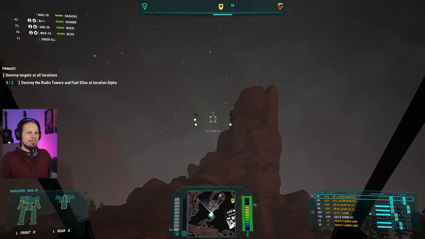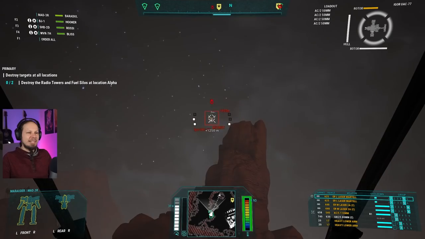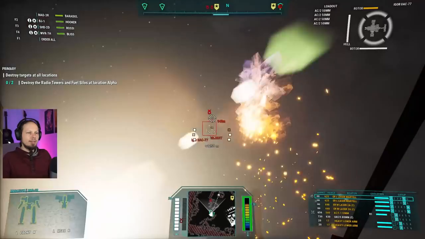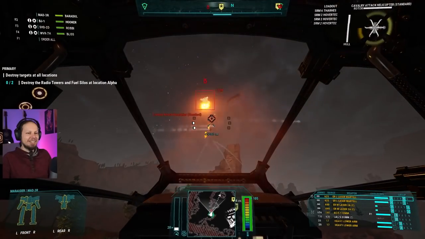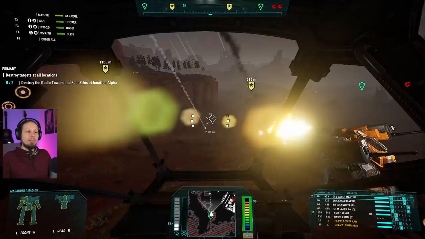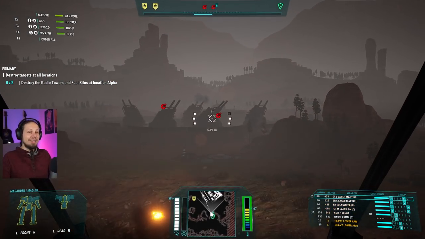Oh wait, I'm out of range with my ER larges. But they still attack me. I need to aim higher, but I can't. Anyway. Nasty, nasty flyers. Yeah, you got this. Cavalry attack helicopter with lots of SRMs. Wow. You see how many they had? Insane.